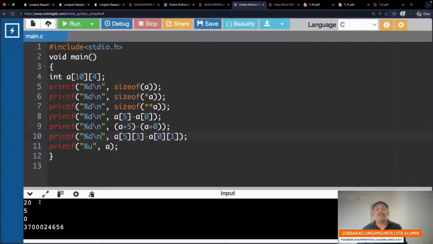Row level people subtract, the number of rows will come. Element level people subtract, then elements will come. But remember, if you want to subtract, both should be at the same level. They should point to the same array, and one more thing is the same level. Because of the 2D array, so many levels are there depending upon how many stars you are using. If you don't use any star, row level. If you use 1 star, element level. If you use 1 more star, data level. Data level means simple subtraction.